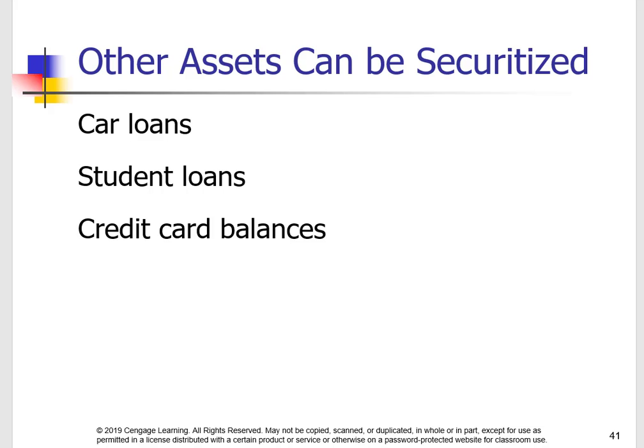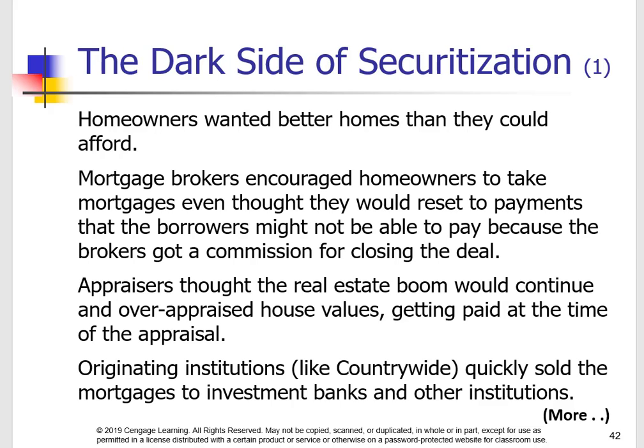Now, what happened that went bad in the industry, right? What happened? Well, the challenge was that there's a lot of money to be made, and companies, typically mortgage brokers, are paid for every mortgage they close. So they really didn't care whether you could make payments or not. So it turns out that many of these institutions jumped on the bandwagon and started selling mortgages to people, right, that couldn't afford the homes that they were buying.